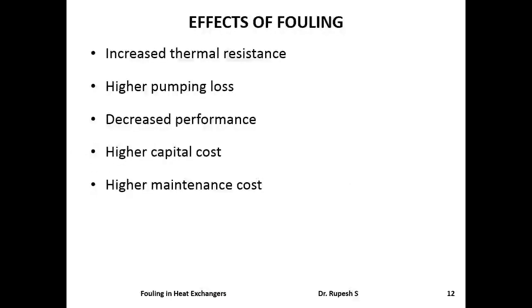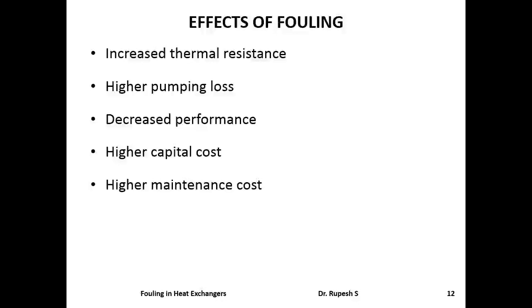As mentioned earlier, fouling creates a barrier between the fluid and heat transfer surface. Hence the thermal resistance is increased and ultimately the heat transfer rate and performance of the heat exchanger is declined. In addition to thermal resistance offered by fouling, they also narrow down the flow passage, which leads to higher pumping loss. That is, more power is required for pumping fluid through the heat exchanger due to fouling.